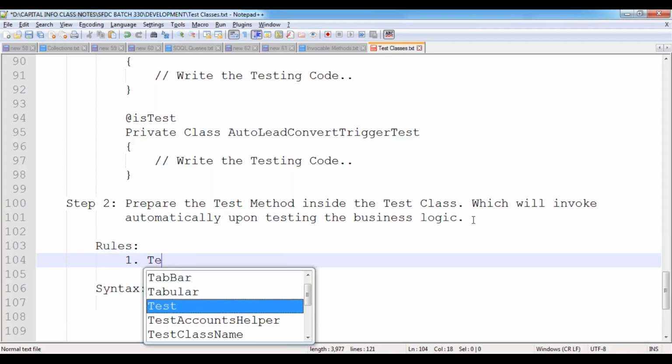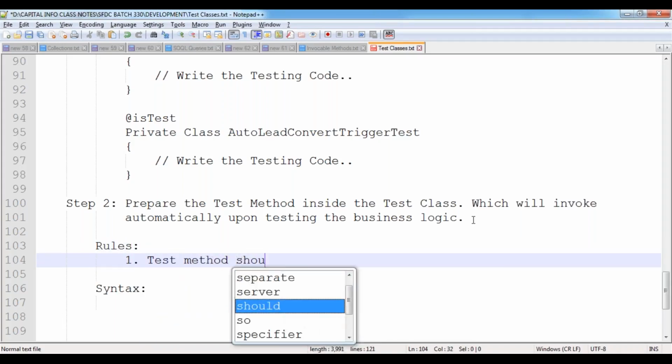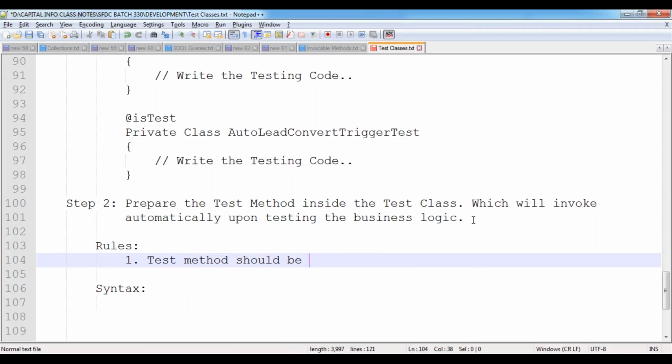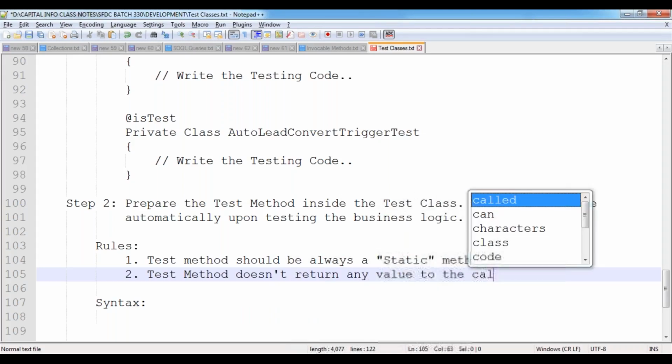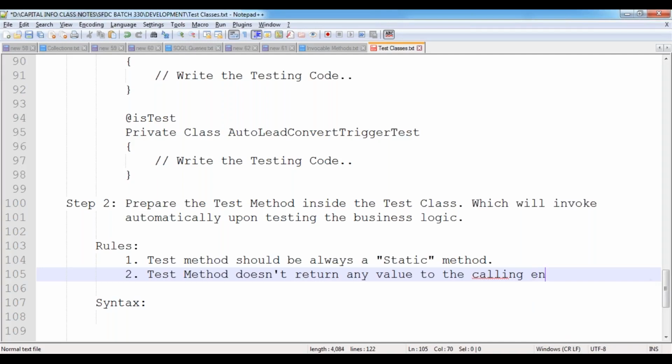Now, the first one: testing method should be always static. And the second principle: testing method doesn't return any value to the calling environment.